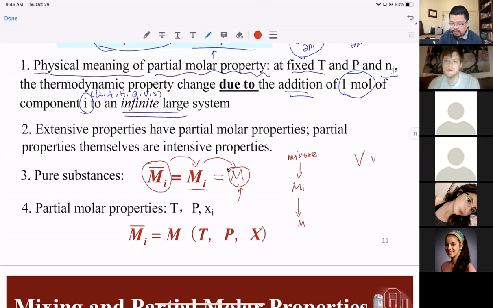But if I write down this Vi pure, you cannot have any confusion, right? That's saying that there is only one component and it is pure. Yes. With the second symbol, I could just write down the symbol and you shall understand the meaning. But for the first one, I have to explain, right? I have to explain that this is for the volume of the mixture, or this is a volume for the pure substance.